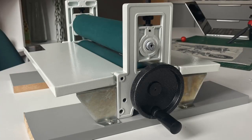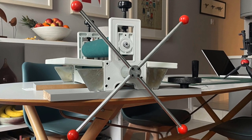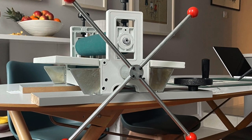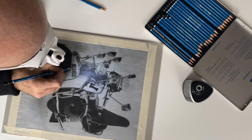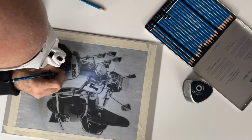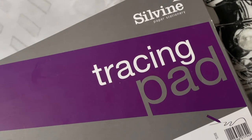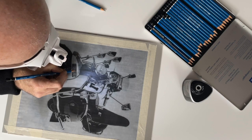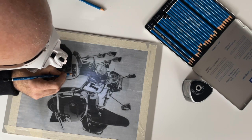I'll be talking in more detail about the etching press when I start actually printing with it - it was a game changer and I'll be telling you why I bought it and how my printing improved. For now, I've got my magnifying glasses on and I'm tracing through the tracing paper through the carbon paper onto the lino block using a hard pencil. A hard pencil gives you a nice crisp defined line, which is why I invest in professional tracing paper. The pencils are kept very sharp so you don't go through the paper, and I've got the light switched on to help see where the graphite's gone.